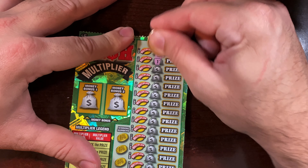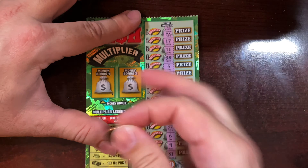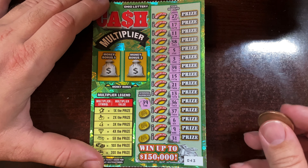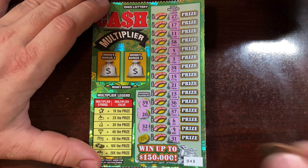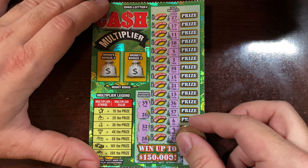On to ticket two. I like doing it this way — normally I'll scratch off all the numbers but we'll do it both ways throughout. First number: 39 — we got 38, 36, 31, 37, no 39. Next number: 20 — don't see one. Next number: 32 — we have 31, one away. Next: 28 — I don't see it. Can we match two identical prize amounts? We got $10, $50, $100 — nope, that would have been nice. On to the next ticket.